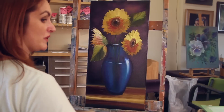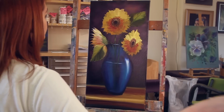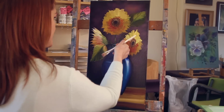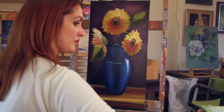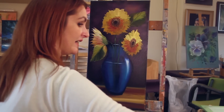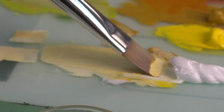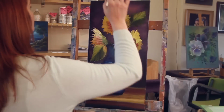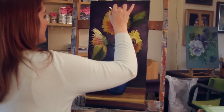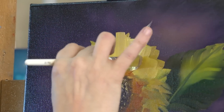Now I'm going to switch to a slightly bigger brush, the larger flat brush. And we're going to begin on the larger flower. In fact, I'll start on this medium-sized flower. So into titanium white, a little bit of the yellow in there. And again, a slight grain of rice of oil, just so that there's no resistance on the brush. And I'm going to begin with the outer petals. So it's onto the chiseled edge of the brush, flatten, lift back up onto the chisel.